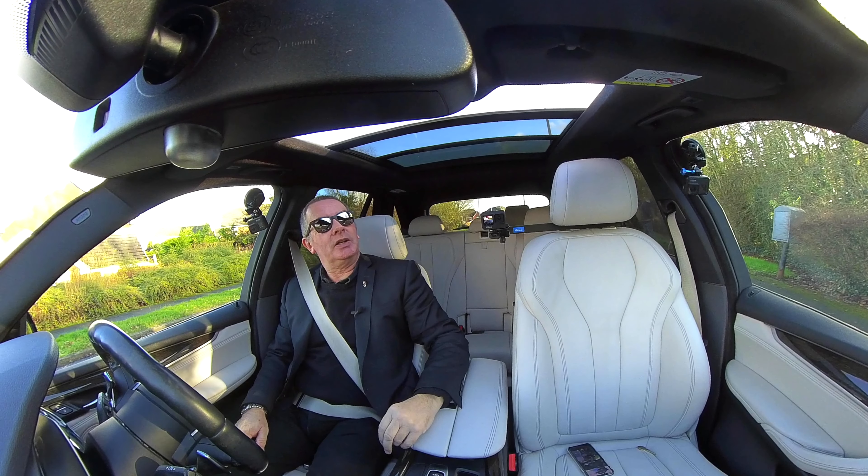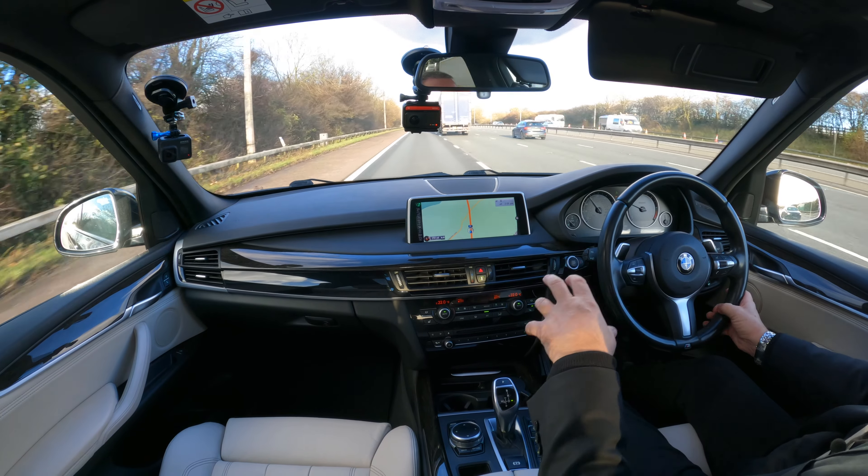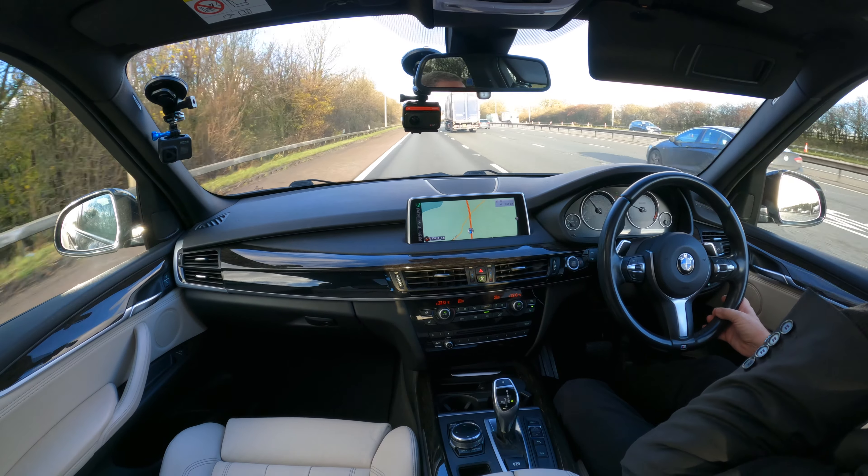Let's get up to 70 — I'll click the cruise on. Knock the button on, then you have to set it — just knock that up slightly. We're doing 70 miles an hour at 1,600–1,700 revs. That's the fuel light just coming on. It's very taut steering, very sharp and precise — you can certainly feel the road through the tyres. It's not vague at all. It really does have sports car handling.